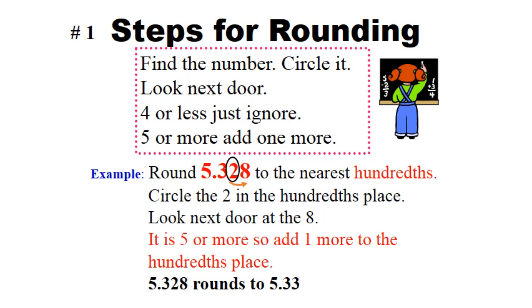So, I have the decimal number 5.328 and I need to round it to the nearest hundredths. So what do I have in the hundredths? I have 2. So I look just after the 2, I have 8. 8 is 5 or more. So I add 1 to the 2, it becomes 5.33. Everything to the right becomes 0, but you know that this 0 is useless, so I can remove it. So we obtain 5.33.